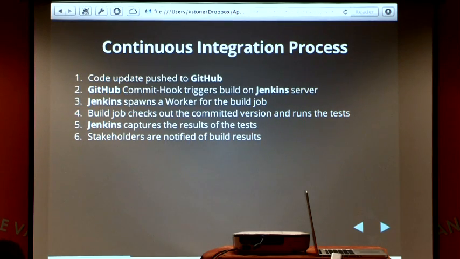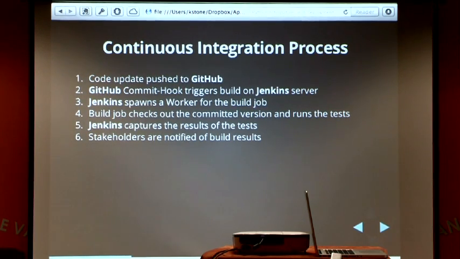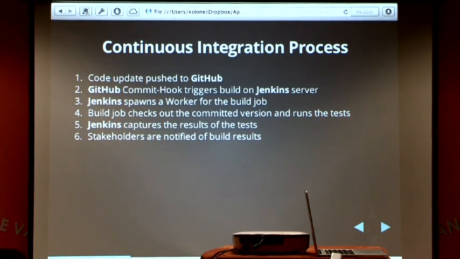All right, so this is the process that I implement, and that's why I highlighted some of the features we have. But obviously, this is a pretty routine workflow. It's a pretty easy sequence. You push your code, GitHub in our case, wherever your code's hosted, it's pretty easy to add commit hooks to trigger this. You push your code to GitHub. GitHub then uses a commit hook to notify the continuous integration server that there's a new build.